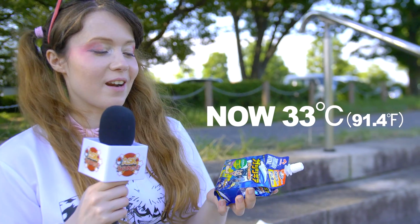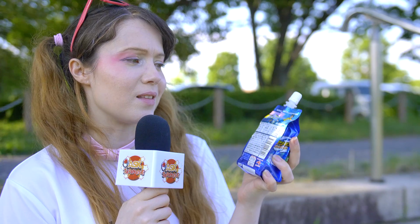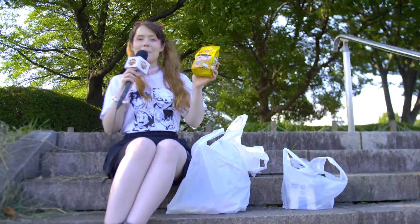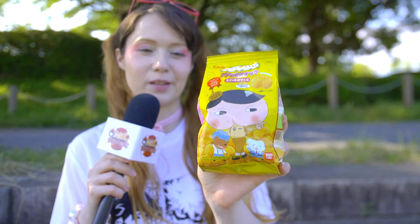Since it is really hot and we're running out of breath, there is a sports drink in a jelly shape, and that's the Sarinazuma 11. It has vitamins, energy, amino acids, all kinds of stuff that's supposed to help you if you do sport activity or are out all day in the sun. And nothing is as nice as sitting down with a nice cup of tea and some butt biscuits. This one here is Oshiri Tantei, which translates to butt detective or detective butt.